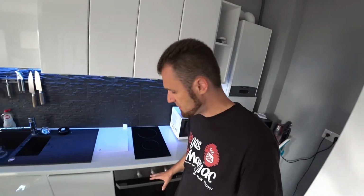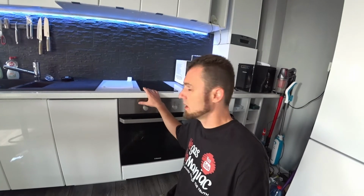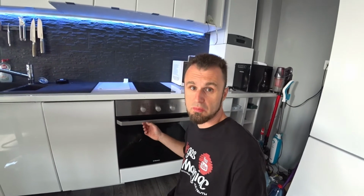A small cooktop, it's very normal in Europe. Even though they have room for two, kitchens are smaller and a lot of times you can't really fit one in the kitchen. I have a bigger stove at the bottom, which is the only size that you could find. It's incorporated, but the cooktop, I chose to have a small one. I don't really cook that much, but my American stove is huge compared to this one.